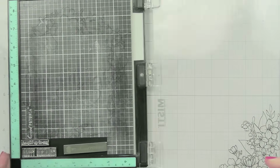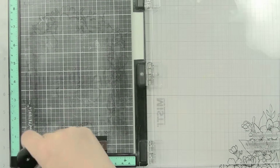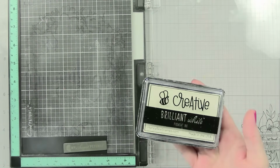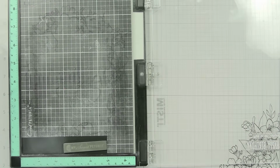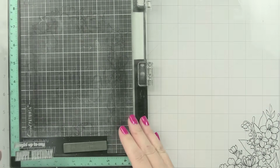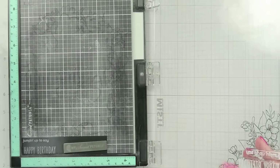And then for the sentiment, the actual name of the set is Really High Five. It's not like it is a trampoline set, but it's Really High Five. That's the name of the set. So I went with Happy Birthday for the sentiment, but the top of it says Jumping Up to Say Happy Birthday. Isn't that cute? It rhymes.